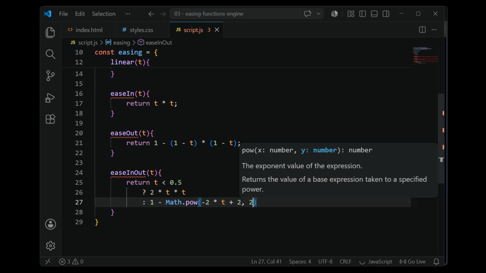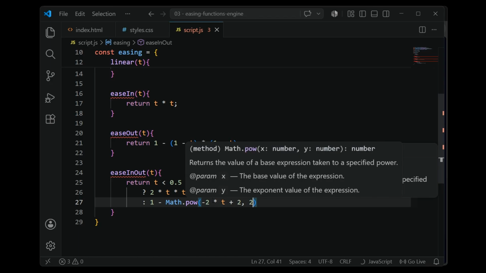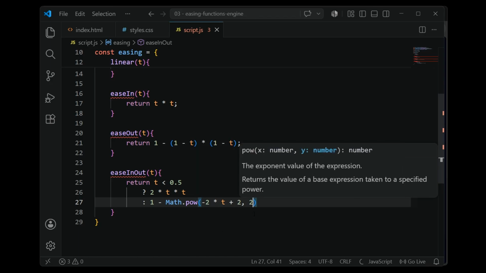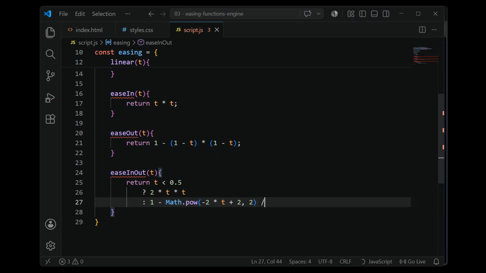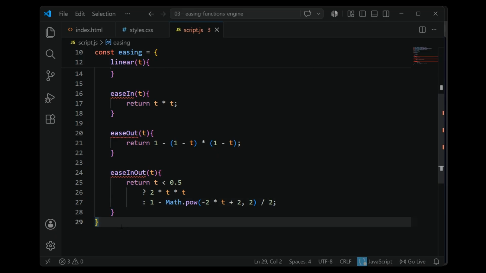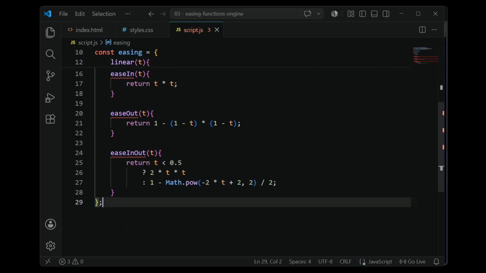That means this is the base value and this is the exponent, so minus 2t plus 2 the whole squared, and divide the value by 2. So that's all. This is a mixture of both movements, the easeIn movement and the easeOut movement. You will understand easily when I show the actual movement.